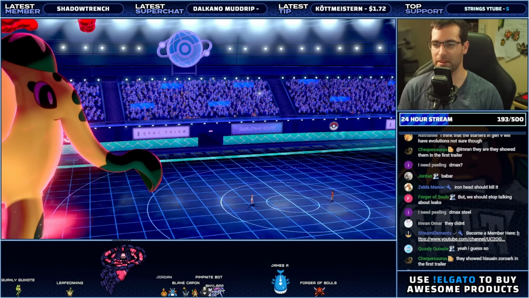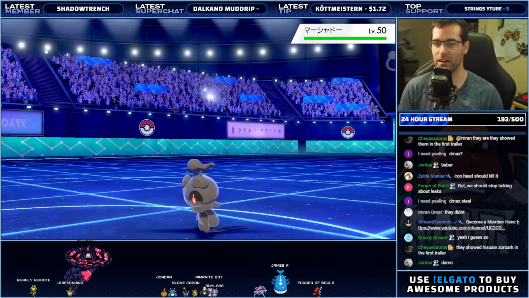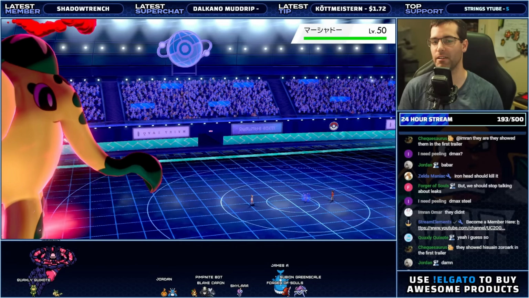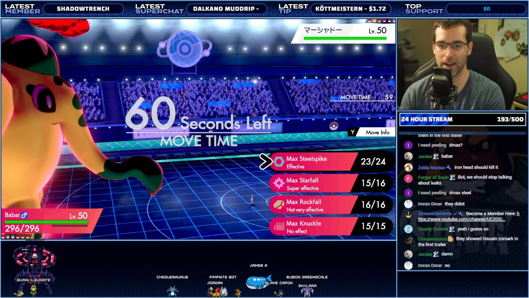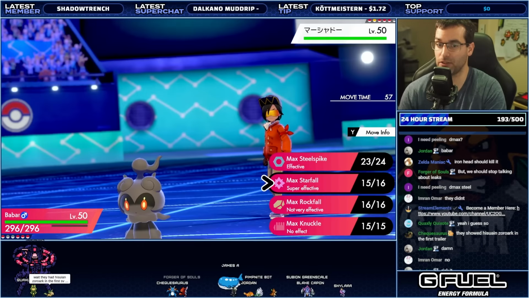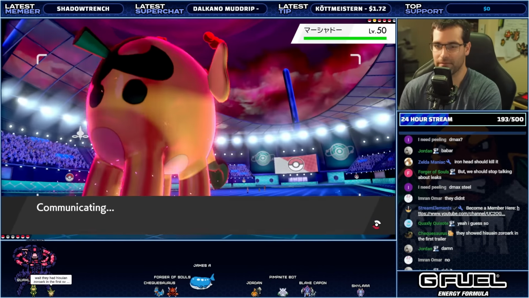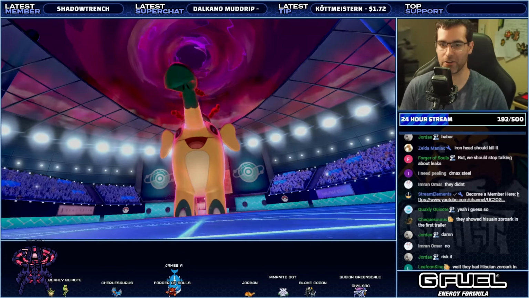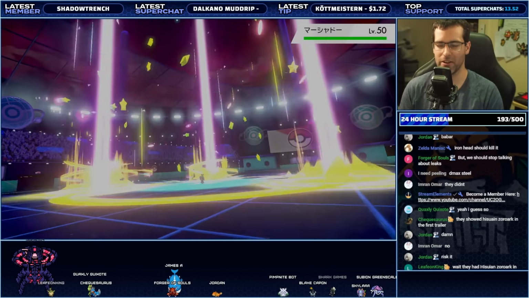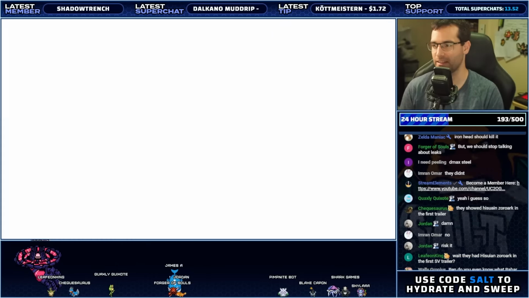Cufant's eyes look very pink. What's this one? Oh, no. Okay, I have to one-shot this because it's going to steal all my stats. All right, so we've got Max Starfall. Yeah, let's do that. They've got Shadow Sneak, but that's not going to one-shot me. I reckon they're going to try and steal my stats with Spectral Thief. It would need a Sash to live this. It doesn't have a Sash.